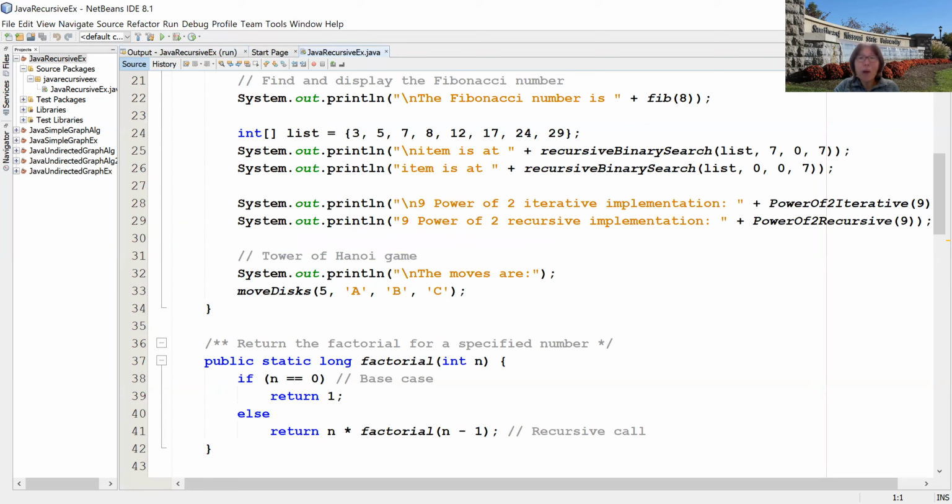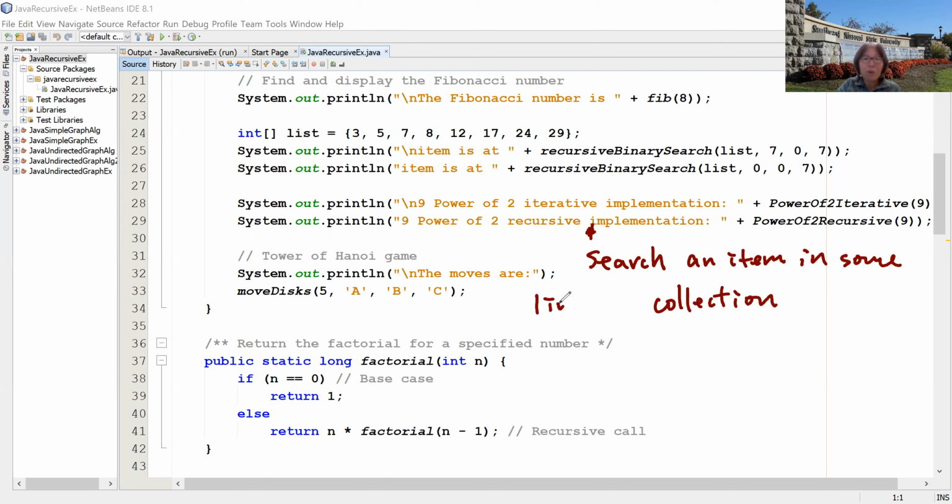Okay, the next one is about search. For this, we consider searching for an item in some kind of linear collection.